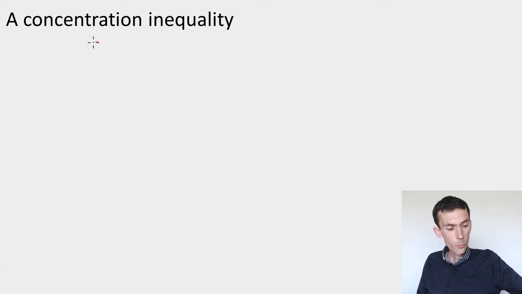The setup is the following. Suppose that you have a random variable z, which is made of, let's say, 2n bits. And this random variable is completely arbitrary. I'm not assuming that the bits have a certain distribution, I'm not assuming that they're independent, I'm not assuming that they're unbiased, nothing at all.